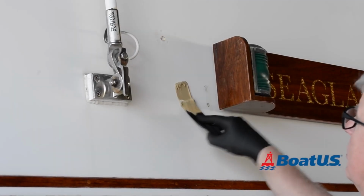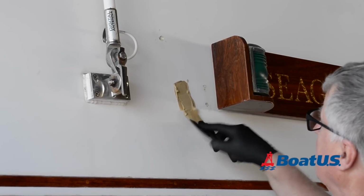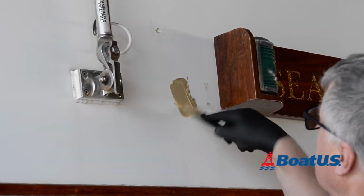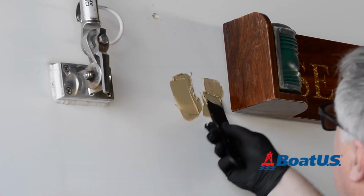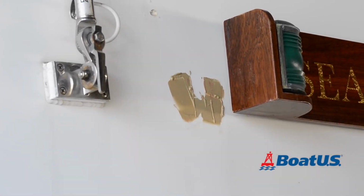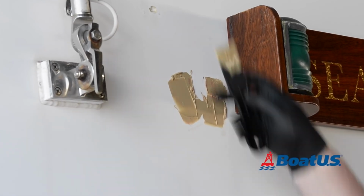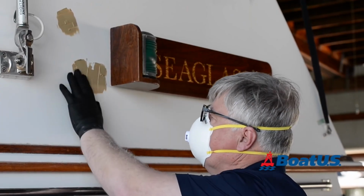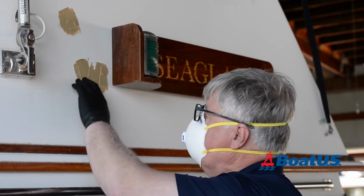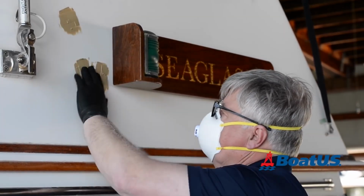So we're just going to trowel a little bit of filler, squeeze it into the holes. It's easy to sand, so it doesn't matter if it's a bit proud, but you don't want to go too crazy with it. I've left the filler to harden for about an hour or so, and now, as you can see, it's ready to sand.